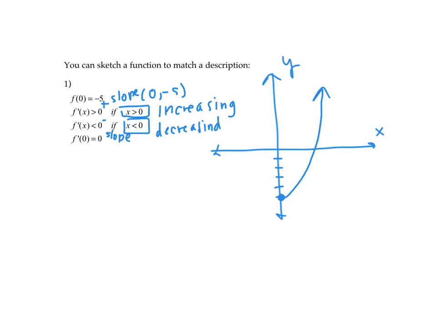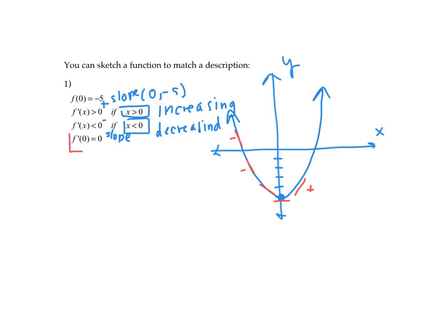So that's going to finish off our parabola like this. Again, if you draw in the tangent lines, you'll notice that the slopes are negative for all those tangent lines. They go to 0 and then they become positive. We're not worried about graphing the derivative at this point, we're just graphing the original function.